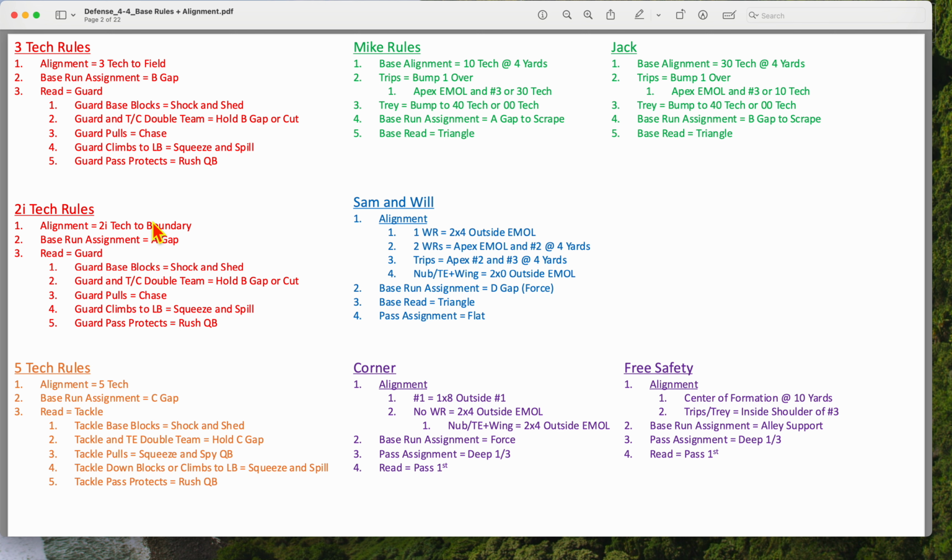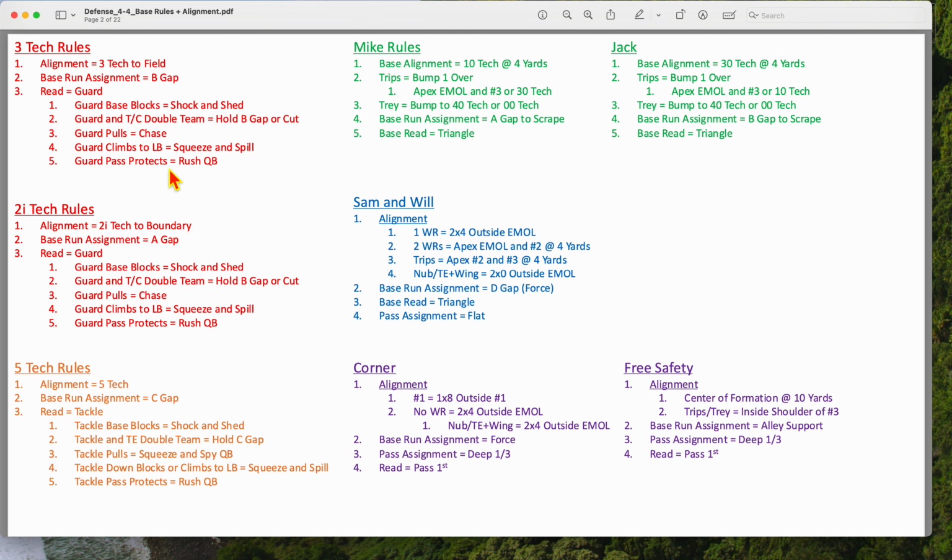Your third most important job is to chase any guard pullers and try and get into the backfield. If you are late and you get picked up by the center or the tackle, that's okay. Just try to cross their face and get back into the play. I don't expect a lot of trap, but we'll drill this. If you do get trapped, that's okay. You're just going to squeeze and spill.